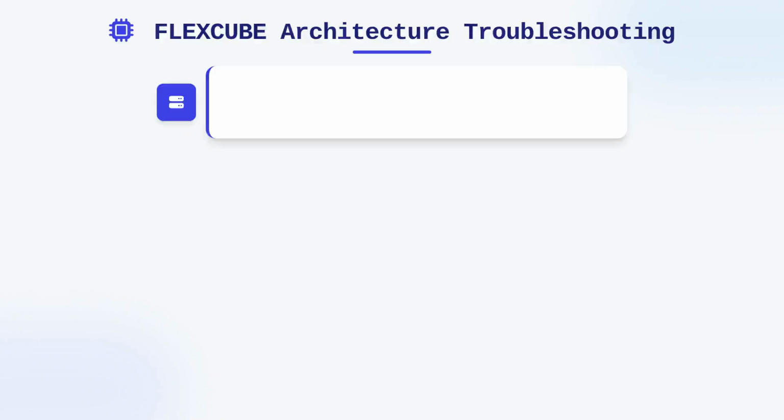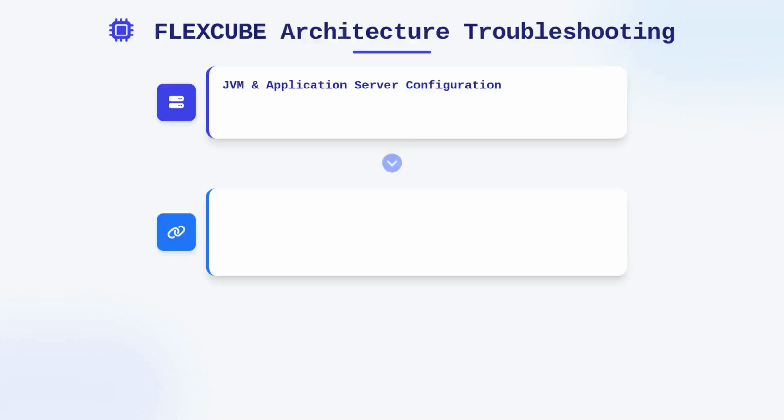You must begin by viewing the application server configuration as an extension of the JVM environment rather than just a container. If you encounter unexpected behavior, the first point of failure is frequently the decoupling layers where the WebLogic managed servers interact with the database connection pools. It is crucial to verify that the data source mappings are not only configured correctly in the server console, but are also reflecting the intended connection string properties.